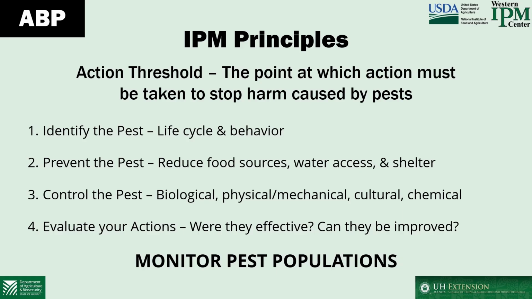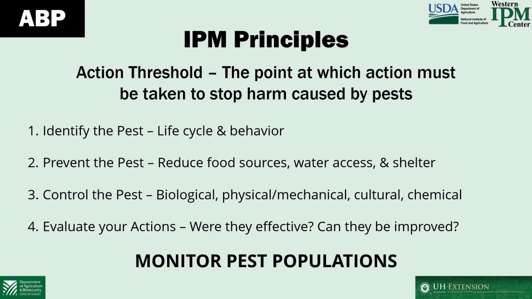Something that's really important with integrated pest management is to establish what is called an action threshold. That's the point at which action must be taken to stop harm caused by pests. So what is your action threshold as a farmer, as a homeowner, as a termite inspector? They're all going to be different and they're all going to be context dependent. So you need to make that distinction yourself, whether it's you as the farmer who is making that call or your client in their home, who if they see one single German cockroach, they will literally die. So there is zero tolerance for pests in that case. Oftentimes there is going to be some tolerance for pests, but there are going to be occasions where there's none. So step number one, we want to identify the pest, understand its life cycle and its behavior.